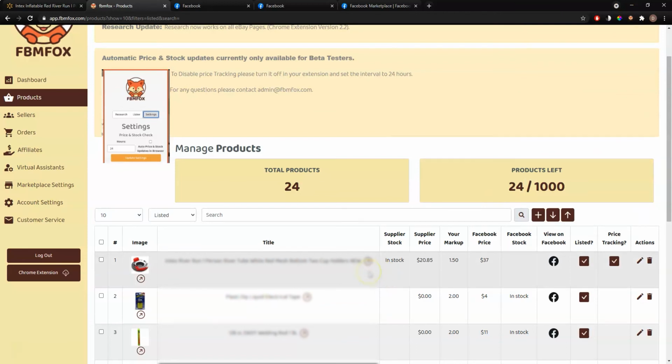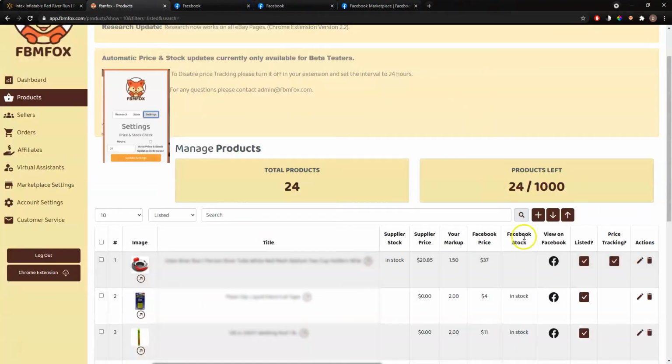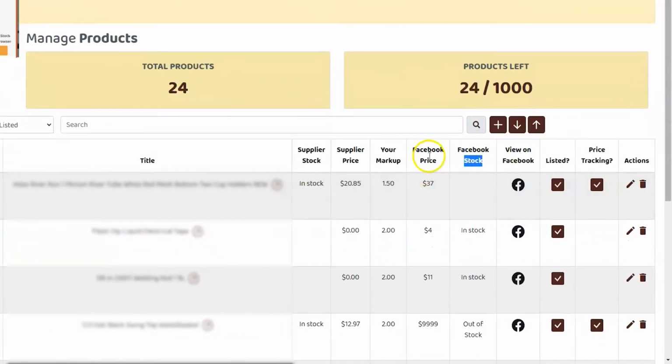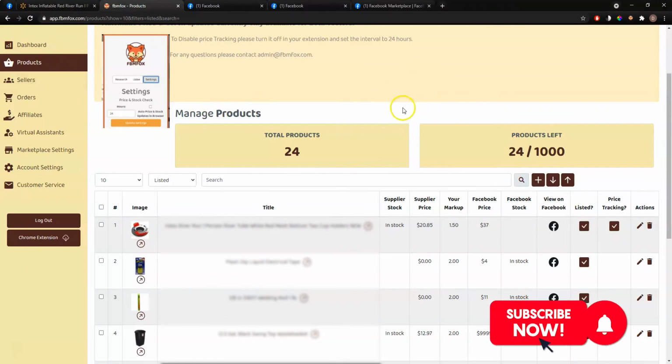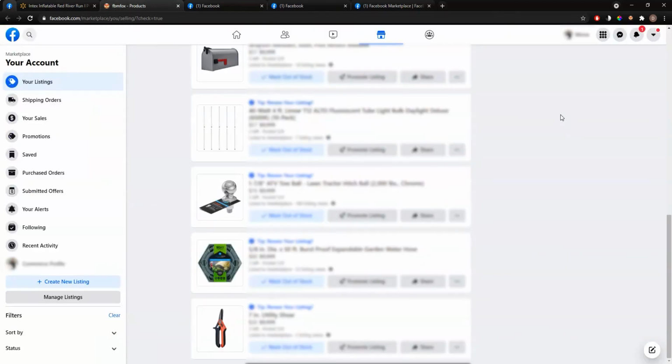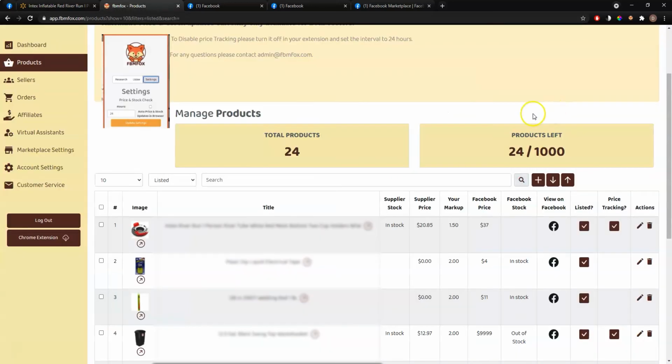That's it. So it'll open a tab and it'll start doing its stuff. One thing you want to notice is right here, it still leads to nowhere. What syncing will do is it'll get the Facebook stock, it'll get the Facebook price, and it'll get the Facebook ID. So what you want to notice is a tab has opened up right here on my screen, and it's quickly going to switch me over to that tab in a moment. There you go, it switched it over. Now it's scrolling through all of my listings. Now what it's going to do is it's going to sync my listings.